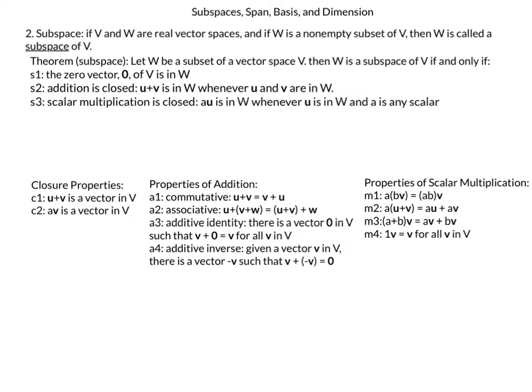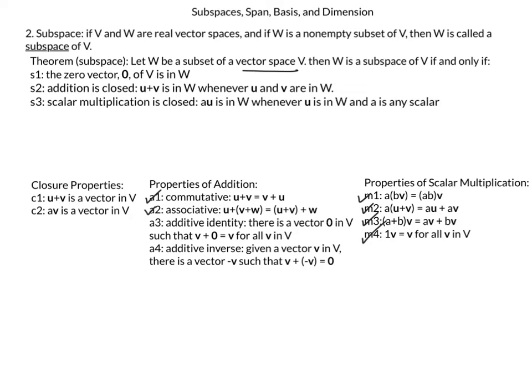But because you know V is a vector space, and you know for any two vectors in V the commutativity law is satisfied, then since W is a subset of V, any two vectors in W will also satisfy the commutativity law. That's also true of any three vectors in W satisfying the associative law, because W is a subset of V. You also know all these scalar multiplication properties will hold because they hold for any vector in V.